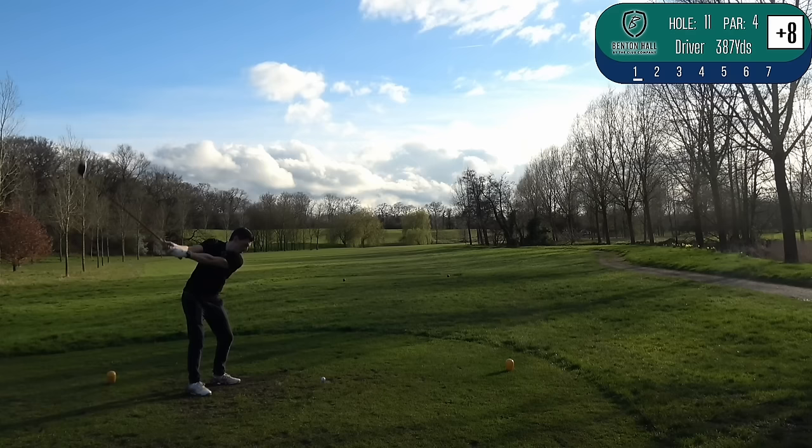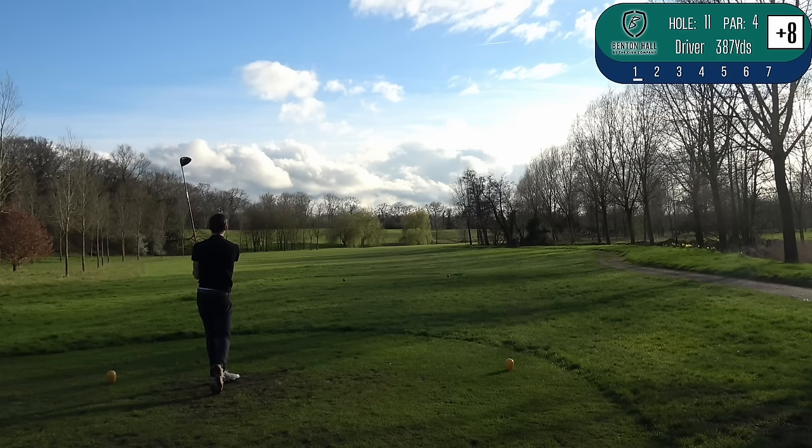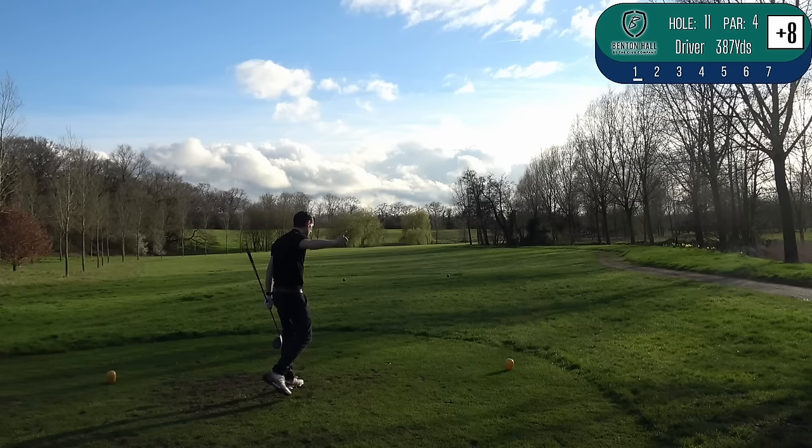Didn't even see it. I heard tree over there. I might have to refer back to the camera and have a look, but I didn't see it at all. I heard a sound over there. Looking back on the footage, it did go that line. My only other fear, because I didn't see it, was that it was a duck hook, but it didn't look like a duck hook on the camera from what I can see. It looked like it was pretty straight over where my line was. So let's hopefully go find it. I think I heard tree though. So hopefully it's amongst the trees, but I think it was on a pretty good line.